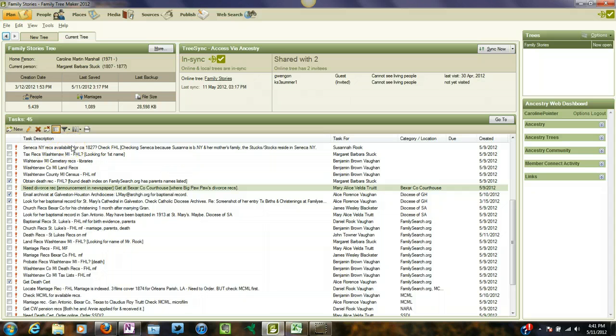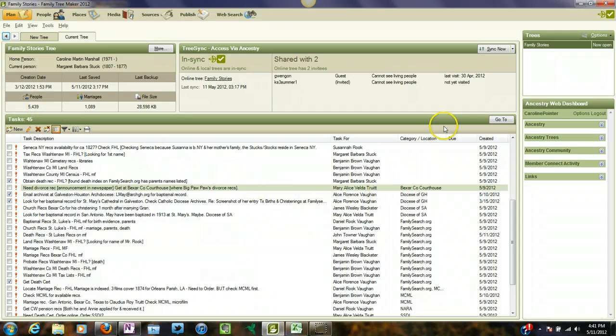And I also would like for it to actually sync that information with my online tree. The reason I want that is because I want that information available to me on my iPhone through the app, so I can be mobile with my information.